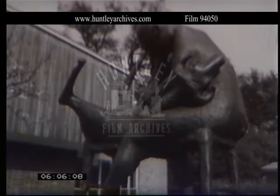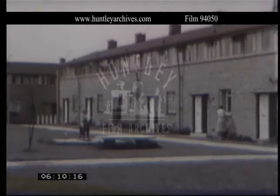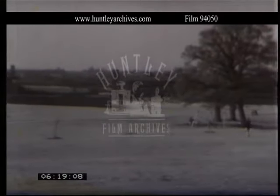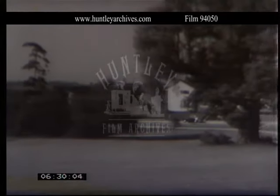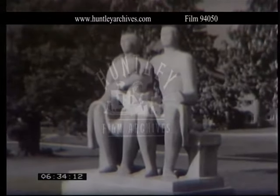The children growing up in Harlow will certainly accept sculpture as normal and pleasant features of a town. Sculpture is in abundance in Harlow, and some is in quiet, secluded places. Active recreation and passive recreation and beauty seem to be the 3 functions of open spaces in the town. There's a lot to be learned from Harlow about where the play areas should be, how close to the houses, and what kinds of age groups need various kinds of equipment. Here's the famous family group statue by Henry Moore.